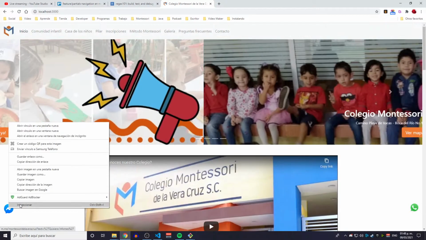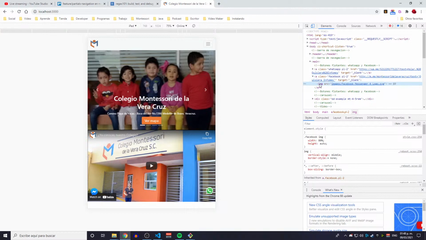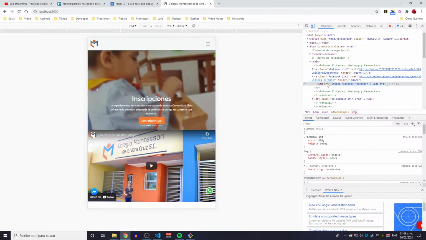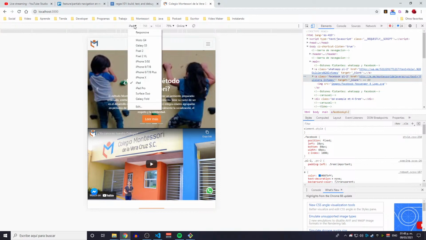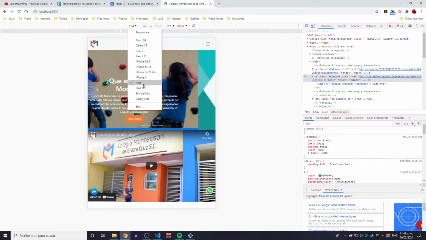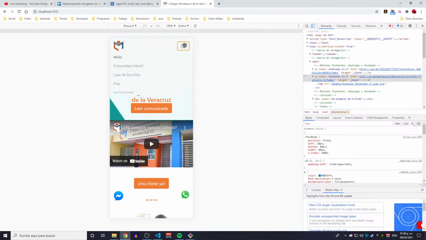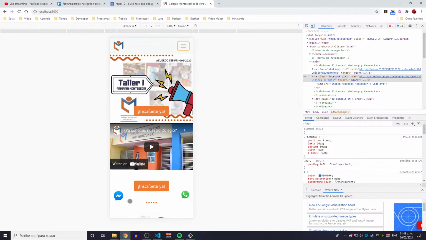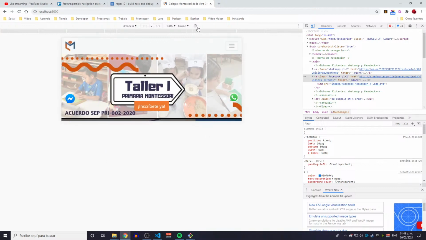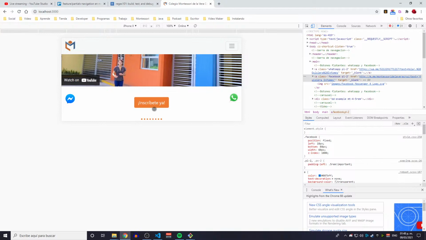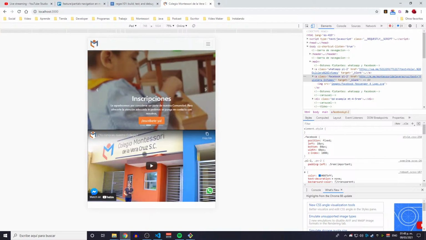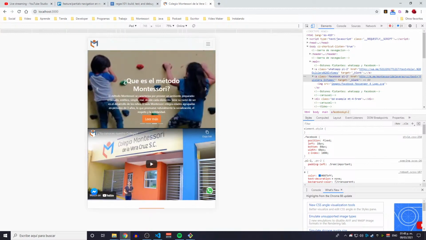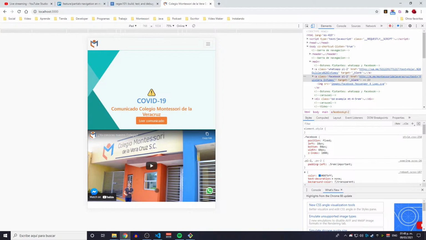Let's inspect the button code. That's the image. This is the link. And it's applying. Now, my idea is to make it appear when you are viewing the website in a phone. I want those to appear, maybe horizontally too. I may like them to appear on a phone. But when I am on an iPad screen and upper, I don't really see the case of having the WhatsApp and the Messenger apps there. I should probably just remove them.